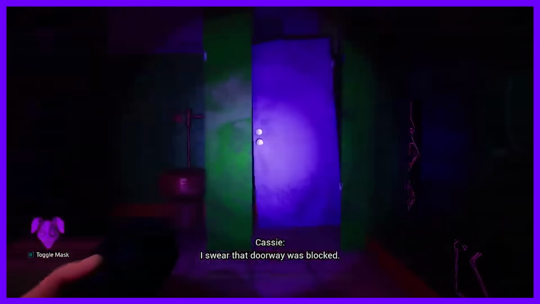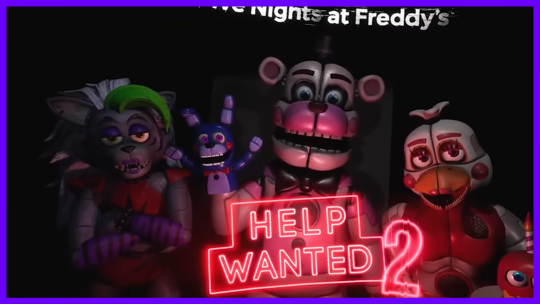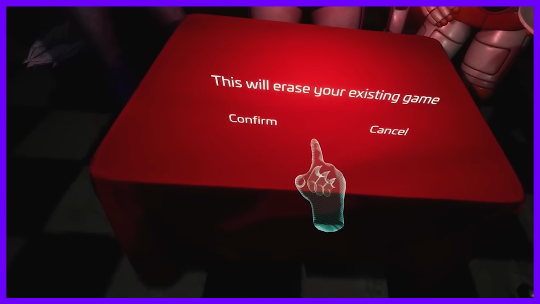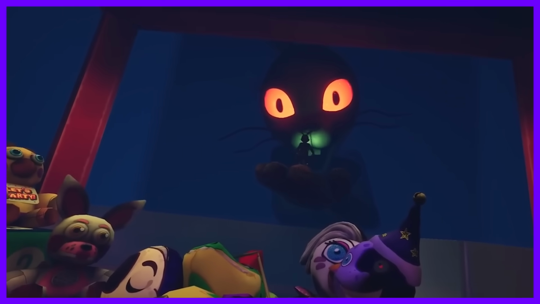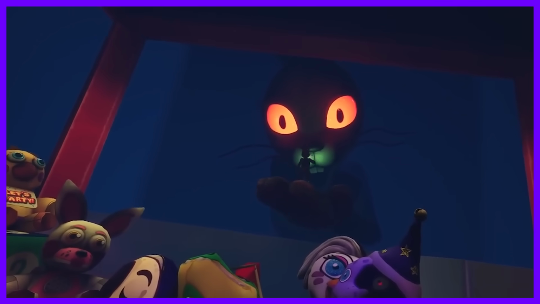Keep that in mind. Moving on, the next connection we'd find comes from Help Wanted 2, another VR title that is infected by the Mimic AI through Glitchtrap. However, in the true ending of the game, Vanny squishes Glitchtrap after the protagonist beats Princess Quest 4.